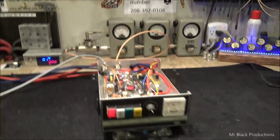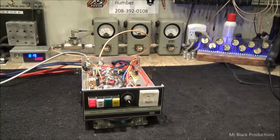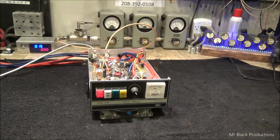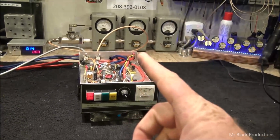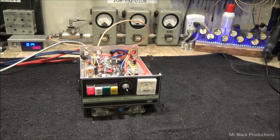Please note, out of the 1x4, it was very critical that we make it so it doesn't use so much current. It was only pulling 65 amps. This one's pulling 85 amps, and it's got one less transistor in it. Think about that for a minute.